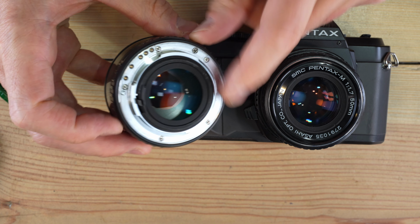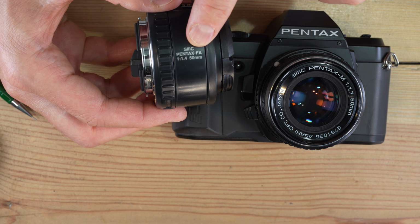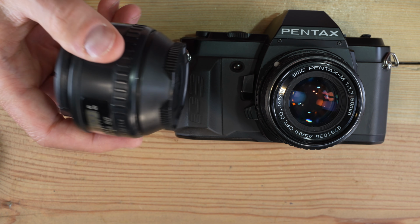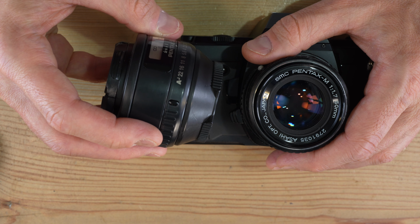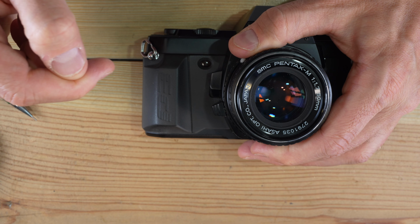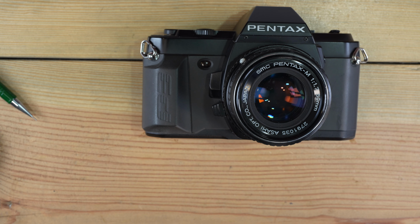This is the back of an FA lens, and you can see that it has more of the electronic contacts here. So the A lenses, the SMC-F lenses, if you imagine that just says SMC-F on it, and the SMC-FA lenses can all be used with this in program as well as aperture priority mode. I know it's a little bit confusing, but the difference with this camera, it does not have an autofocus motor. So the autofocus lenses like this one and the Dash F lenses, they're good and they're fine lenses, but you only get manual focus with them. So if you want to save a few dollars on lenses, look for the SMC-A lenses. Or if you don't need aperture priority shooting, or program mode shooting rather, if you are fine with just manual mode and aperture priority, the SMC-M and the SMC-K lenses are great options.